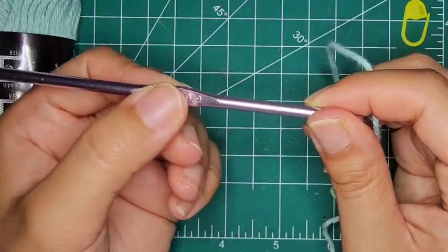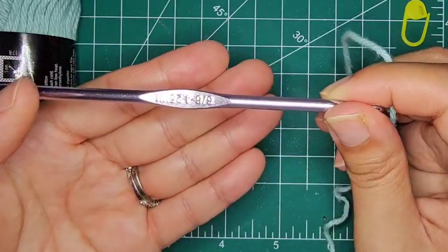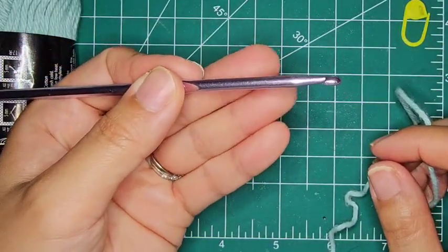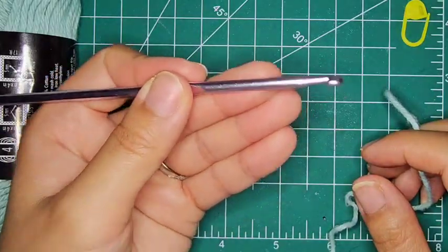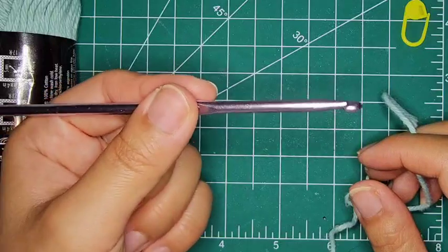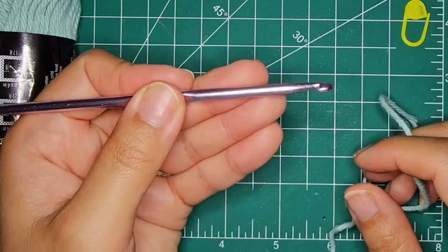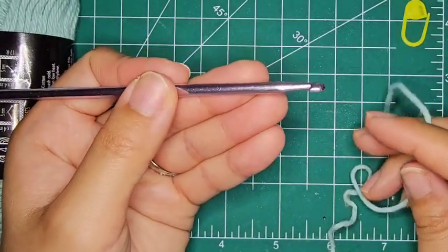So there's a flat on here. If you don't have a flat, just find where on the hook it's comfortable. But I want to place my finger and my thumb right on that flat, and I'm going to hold it like this. I'm going to use my middle finger and these fingers as guides to help lay it down. Otherwise, this is kind of awkward. But to lay it down like this, you'll feel comfortable. And I'll show you how to do lefty after this, just so that we're not flip-flopping back and forth. But this is how I would hold it.